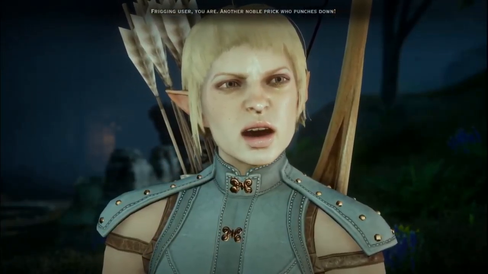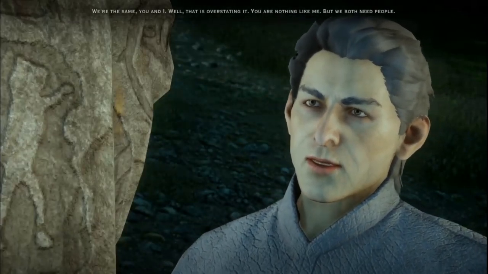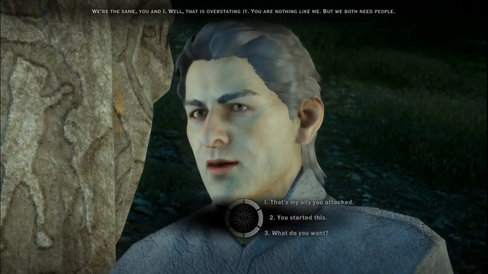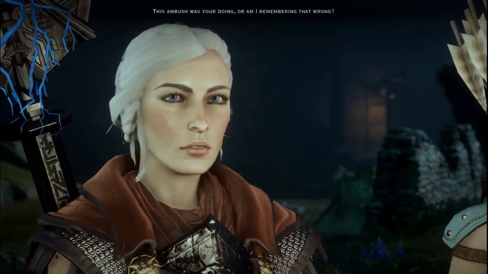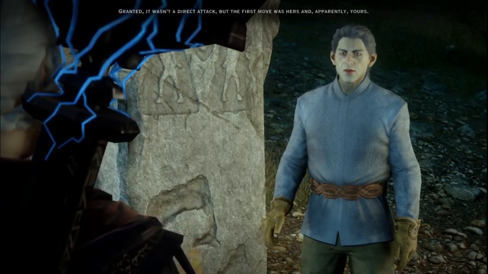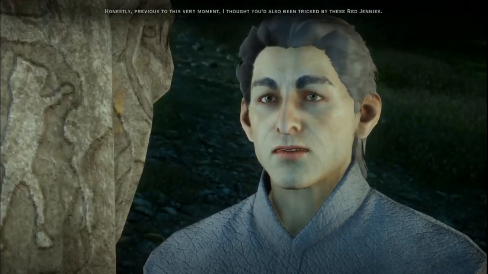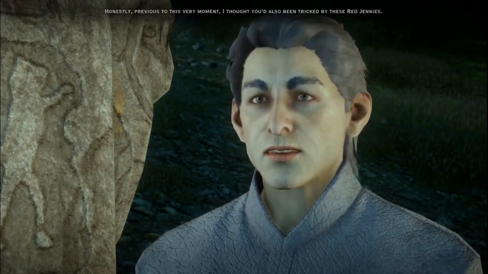Another noble prick who punches down. We're the same, you and I. Well, that is overstating it. You are nothing like me, but we both need people. This ambush was your doing, or am I remembering that wrong? Granted, it wasn't a direct attack, but the first move was hers, and apparently yours. Honestly, previous to this very moment, I thought you'd also been tricked by these Red Jennies.